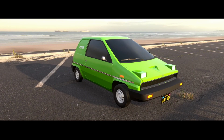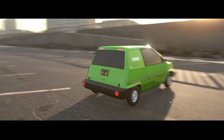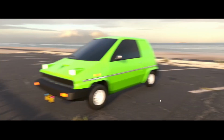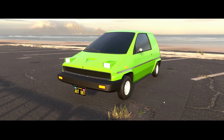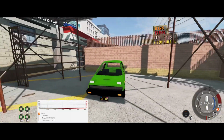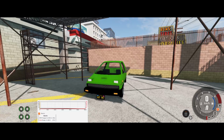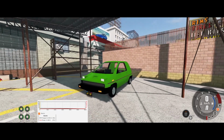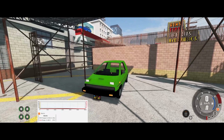All right, let's go ahead over to BeamNG with this bad boy. Oh wait, hold on, I have to mod the files before I get over there. Well, here we have our people's car. Finally, after probably about an hour's worth of editing, or maybe even more, I finally got this car to work exactly the way I wanted.